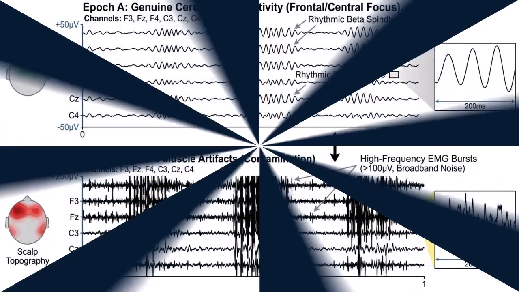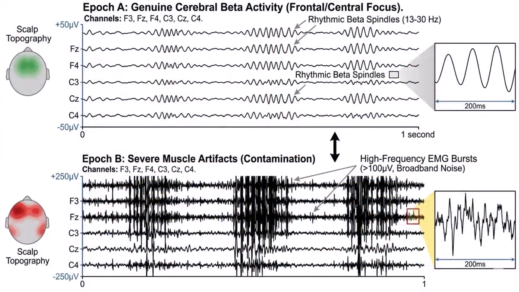This comparison helps illustrate the difference between genuine cerebral beta activity and muscle artifact. True beta activity is typically lower in amplitude, more rhythmic, and more sinusoidal, often with a more organized distribution. In contrast, severe EMG contamination is high in amplitude, irregular, sharp, and spiky, with a broadband appearance. The inset view is especially useful because it shows the smooth repeating nature of beta activity compared with the jagged and unpredictable morphology of muscle tension.